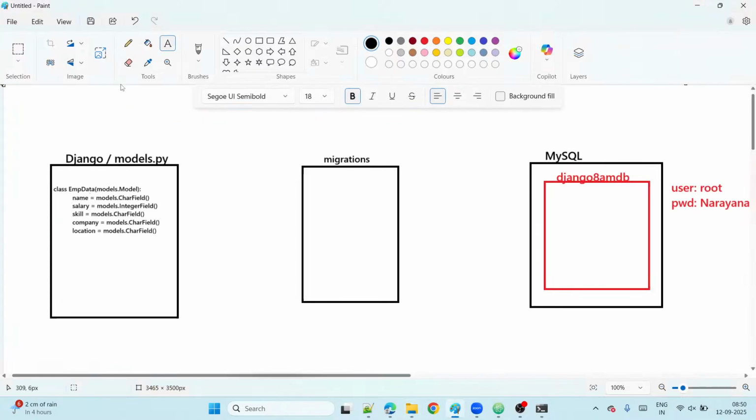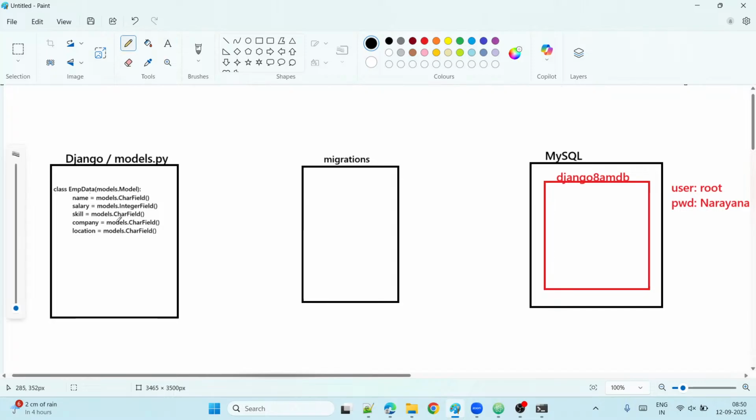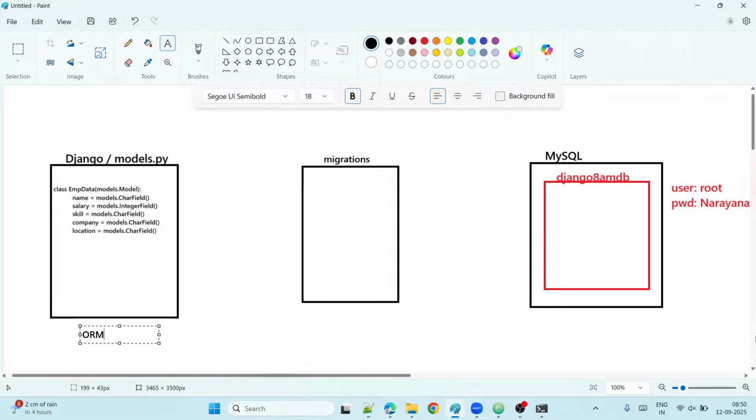Now, guys, observe here. We need to convert this ORM code into which code? MySQL understands SQL code, guys. In our Django, we wrote ORM, Python with ORM, but the database works with SQL.